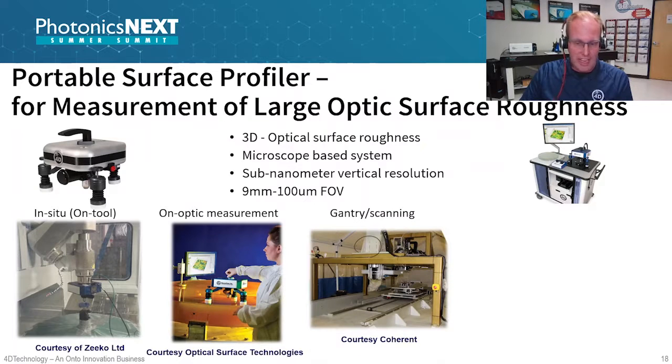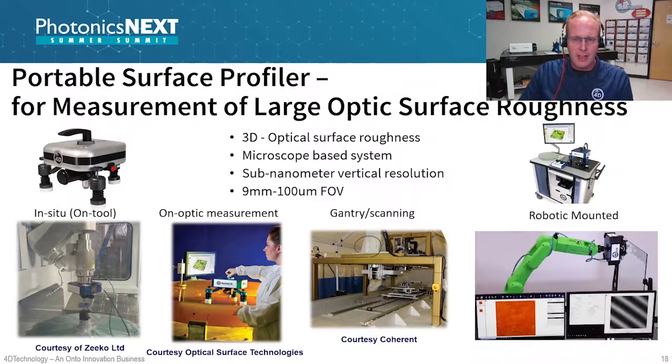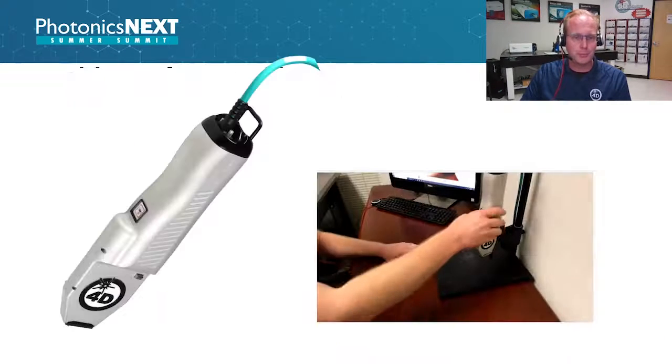You can do it on large gantries that you can see here, thanks to our friends at Coherent, that utilize it to look at much larger optics. And it can be robot mounted directly. So if you have customized automation or want to have sort of a production type automation where you're looking at multiple samples, we do have the ability to mount that on a robot. And because of that dynamic interferometry capability, even vibration of the part or the robot doesn't affect the performance of the data that you get.